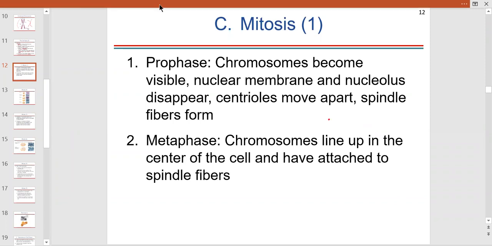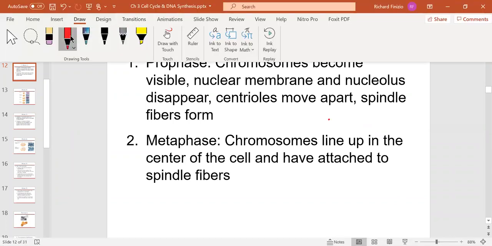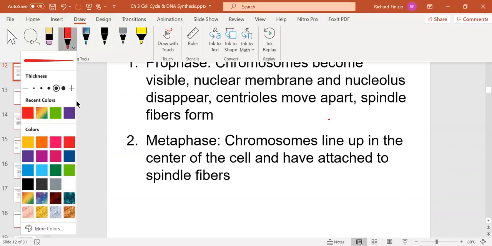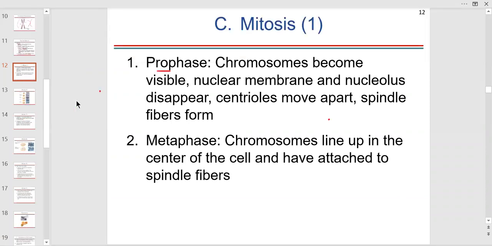Right. So let's get back to the nuts and bolts, the stuff that's going to be on the test, and hopefully learning some of this stuff. So prophase, right? The chromosomes are thickened and the nucleolus goes bye-bye and the nuclear membrane starts to degenerate. Centrioles are starting to do their work at the poles. And you start to see the spindle fibers, which are microtubule proteins, kind of like the same proteins that make up cilia, flagella, and cytoskeleton.